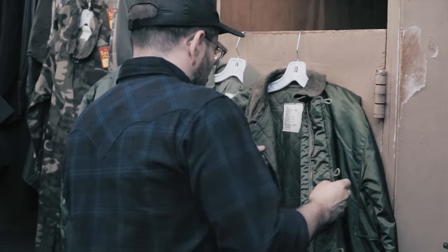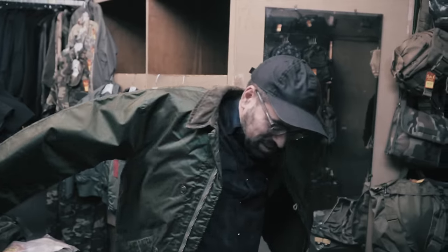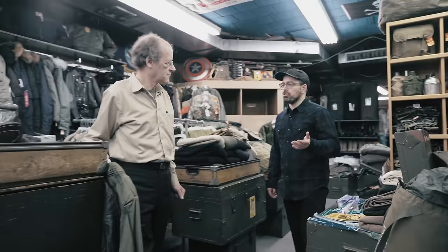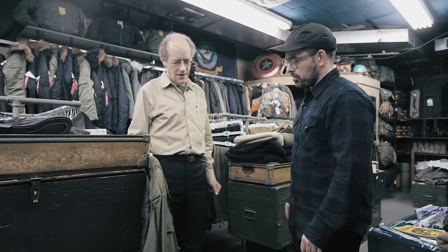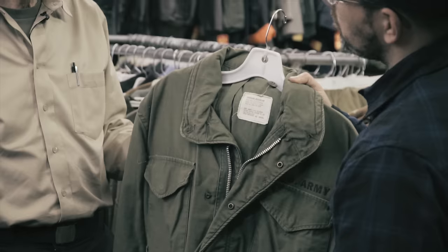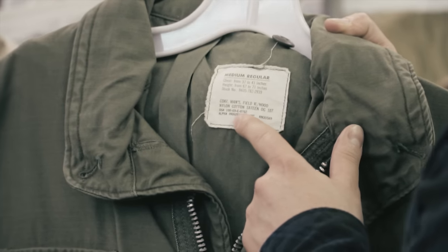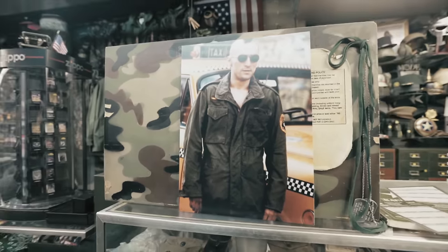Cold War era jacket — this is from '83, Alpha contract. Kauffman's has a long history with film and stage in New York City, supplying Broadway and the film industry for some time. This is an original field jacket from 1965, an Alpha product — the M65, the classic. We can date these by looking at the tag; this one has a DSA label showing contract year 1969. Many people don't realize that Kauffman's supplied the original jacket for Taxi Driver.